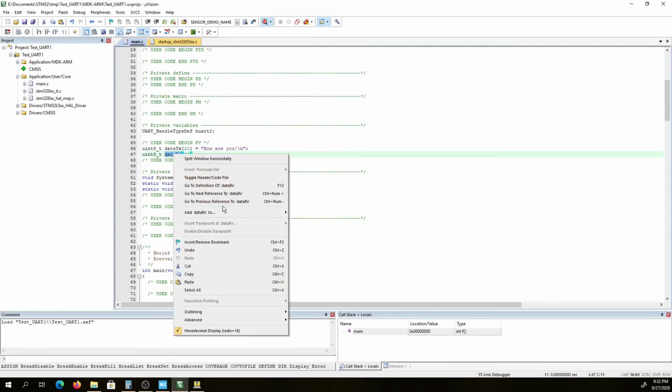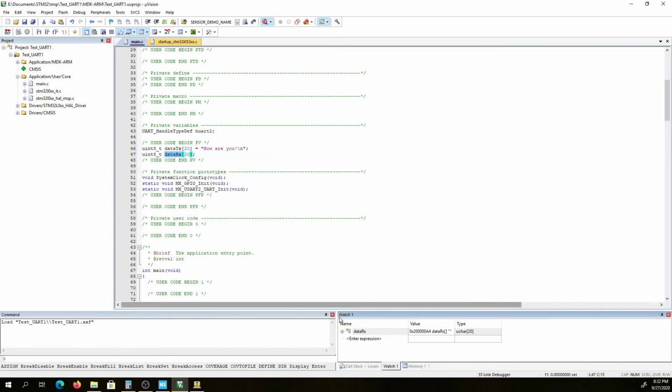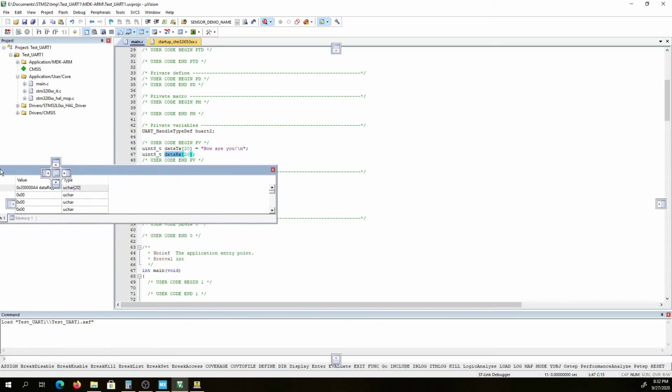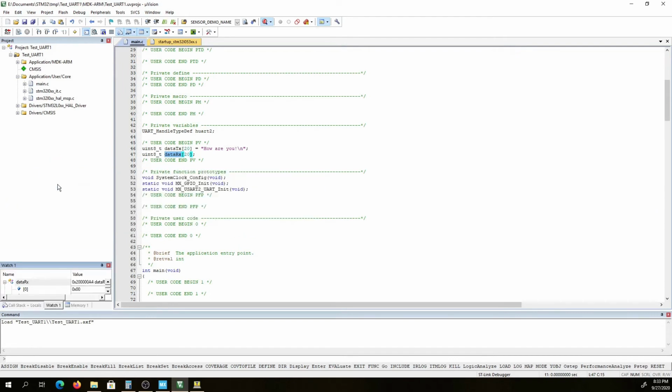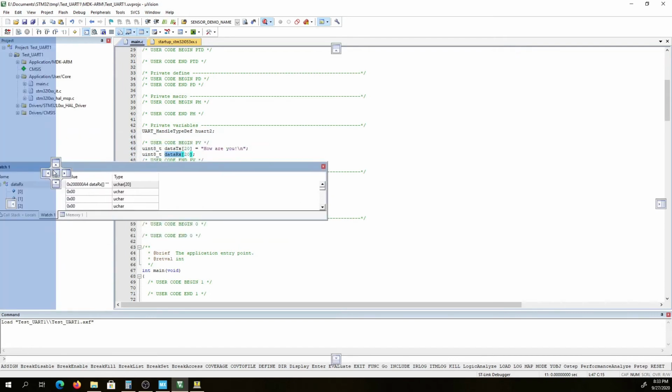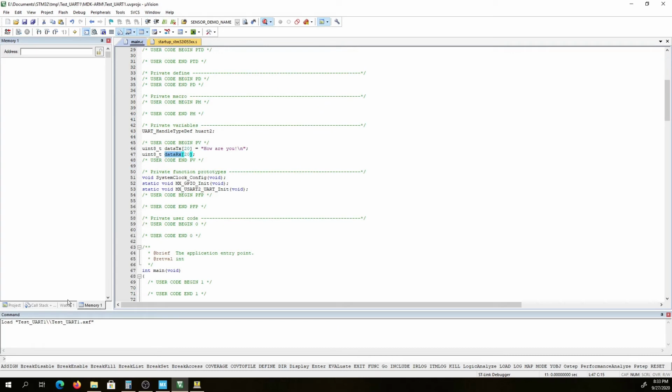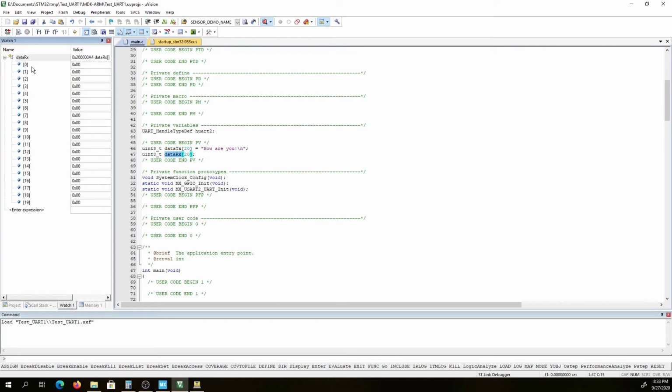Let's put the data receive to the watch one so that we can see the values that's been transmitted from my Tera Term. Okay, so these are my data received, 20 bytes.